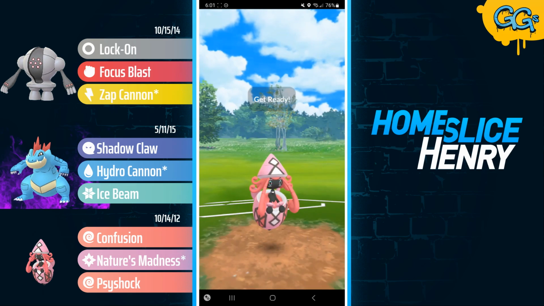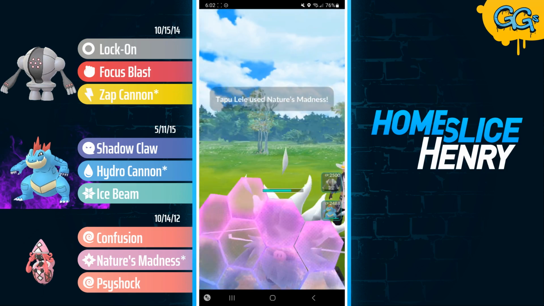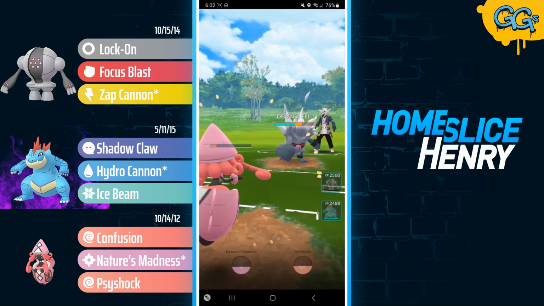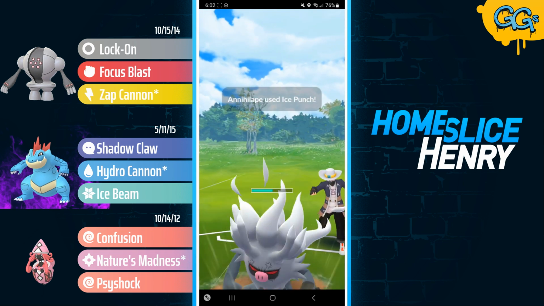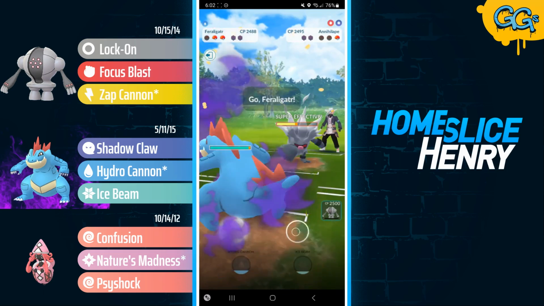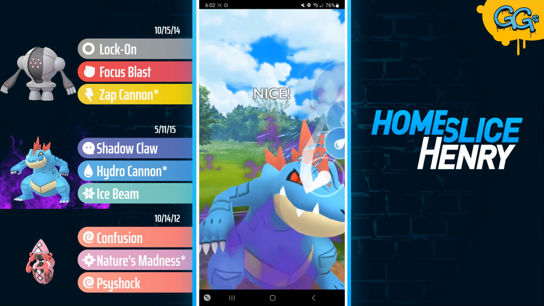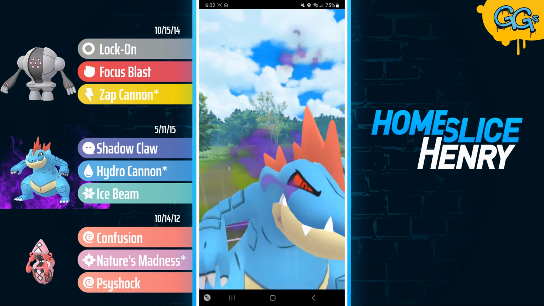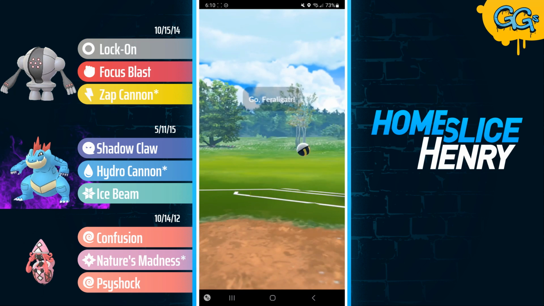It's Annihilape, and Annihilape is not going to have a good time. They're forced to shield the Nature's Madness. This would probably just KO from here. They're now debuffed. They're forced to throw. They throw on 6, so this very well could be an Ice Punch, and it is. And now they have no way of making it to a Shadow Ball before I can make it to the Hydro Cannon. So I can just send in the Shadow Feraligatr, and Feraligatr is thankfully able to clean up that Annihilape and take the win.